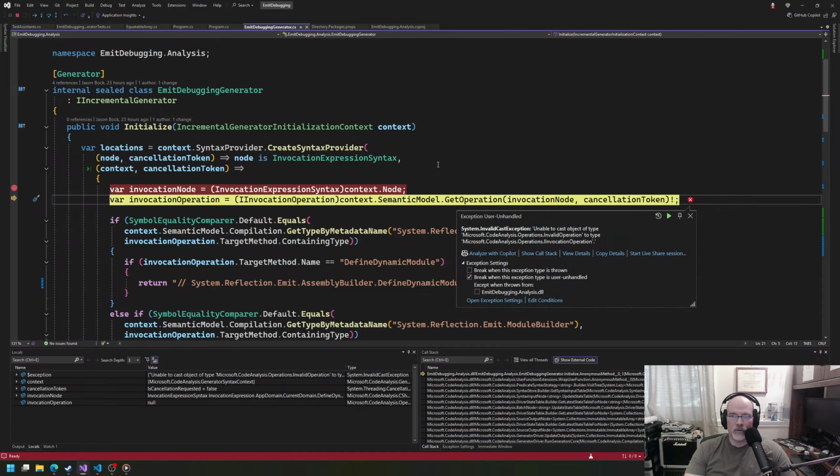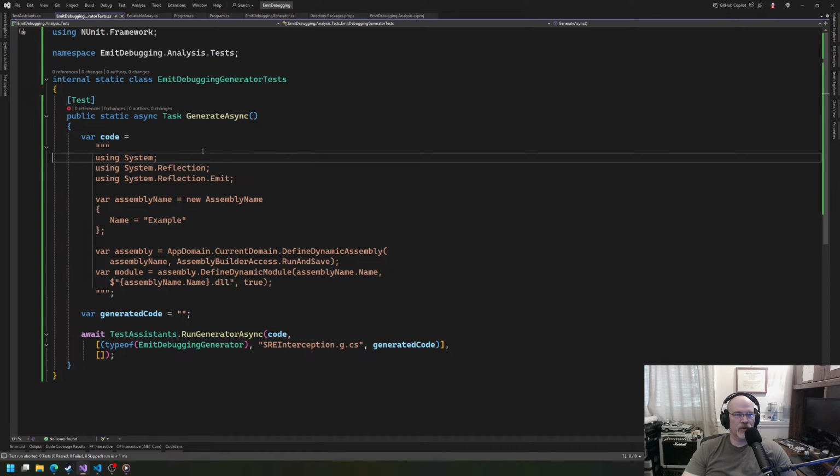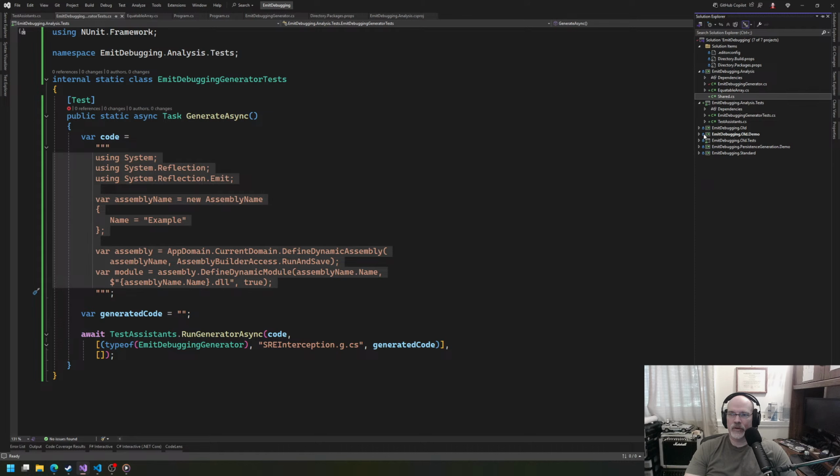Okay, well... Unable to cast object of type invalid operation. Well, now, don't make it personal. How is that an invalid operation? Let's take this code. Let's just go to old demo.